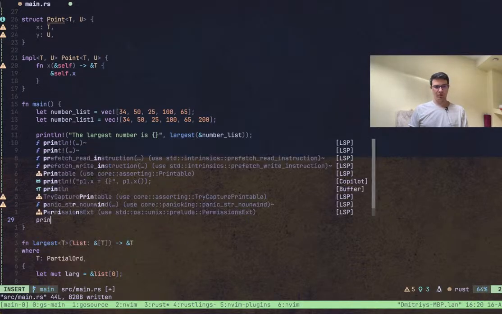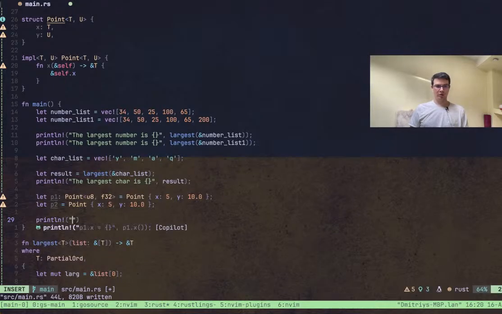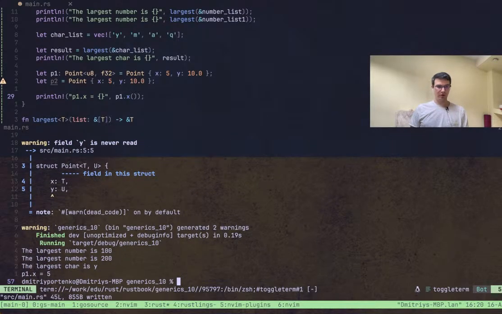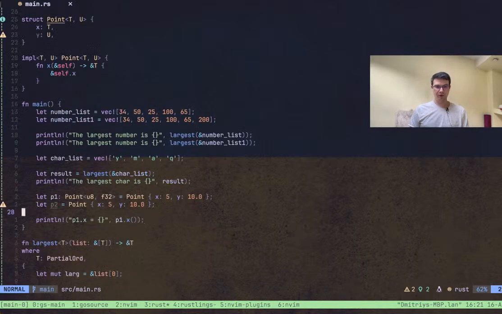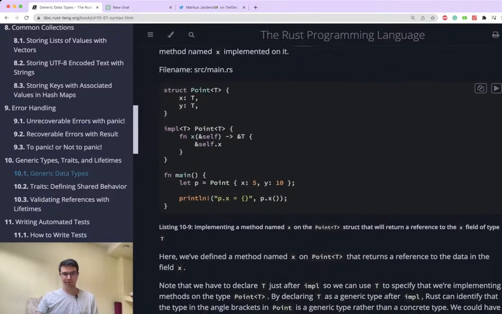And now we can do something like this: cargo run, and you see p1.x equal 5. So yeah, works as expected. So we are good here.